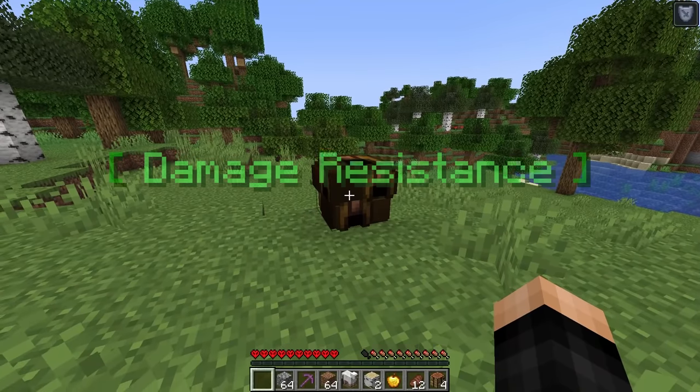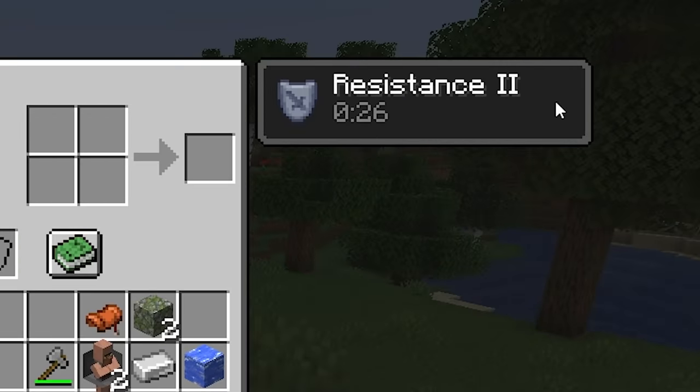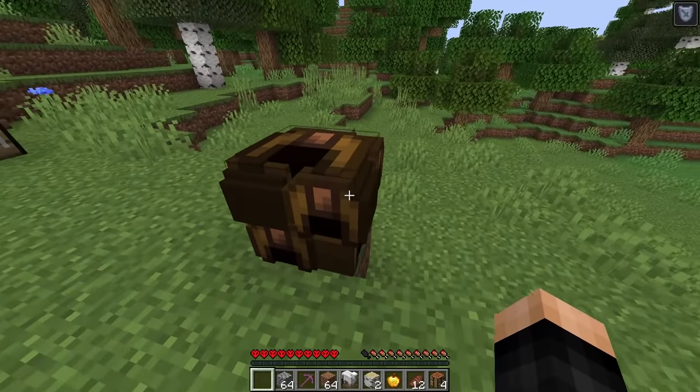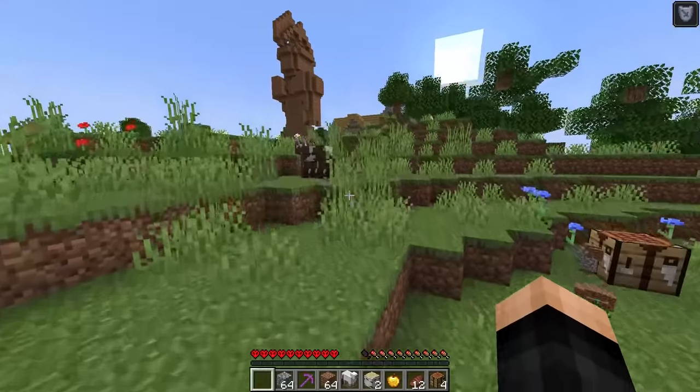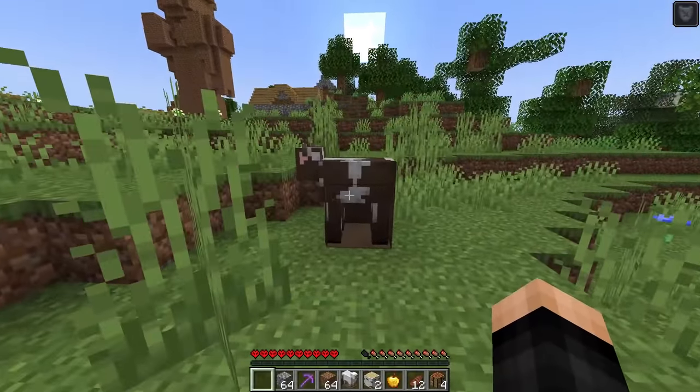Wait, what are we gonna get with this? Damage resistance. Oh, so we just get resistance too. Not bad. I mean, can I get something else? I mean, it's literally a block made out of leather helmets. No, we lost it. New plan, guys. I'm gonna get some more helmets real quick and let's do this again.